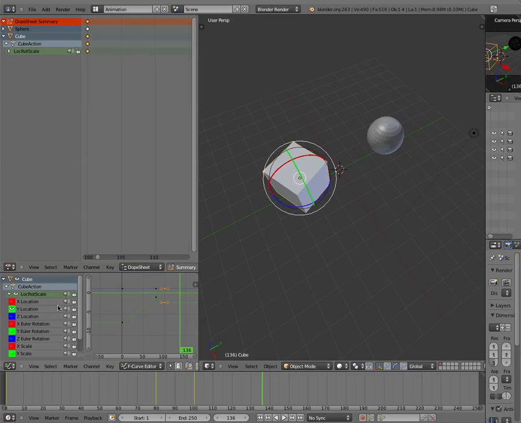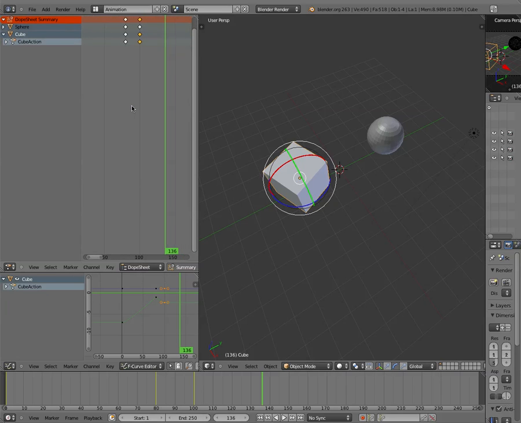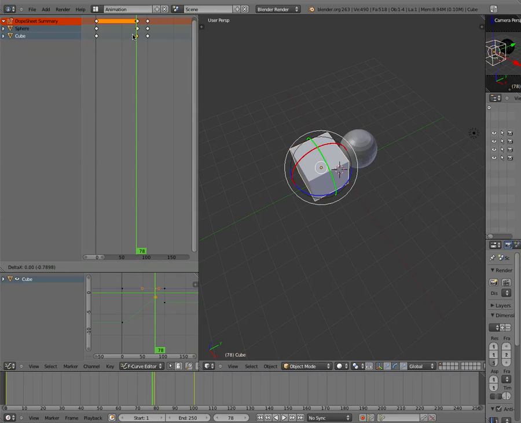So, for instance, let's say I felt like this was a little slow. I wanted them to hit each other a little faster. My option there is to bring the keyframe from 80 in to, say, 60. It'd be really easy, actually, to do that with our DopeSheet. All I have to do is right-click here and hold the Shift key down and right-click on the cube, and then start to drag them with the right.